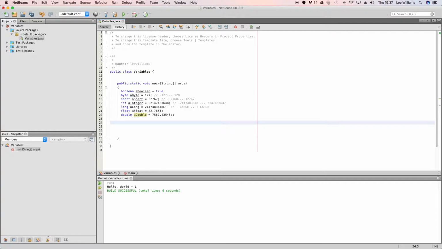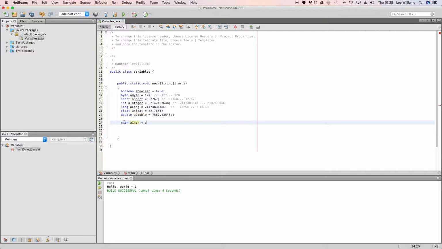Now there is one other primitive type, and that is this. This is a char, and this is basically a character. A character can be anything which is in the Unicode character set, basically.